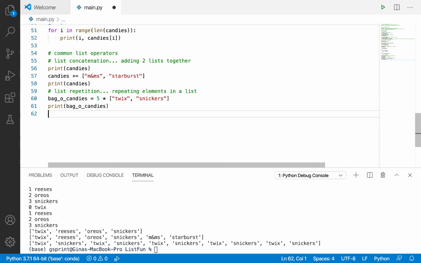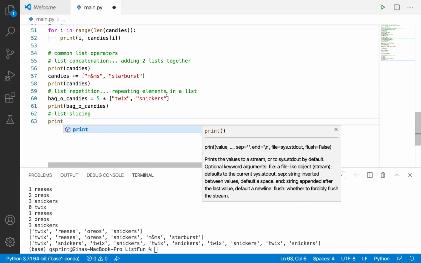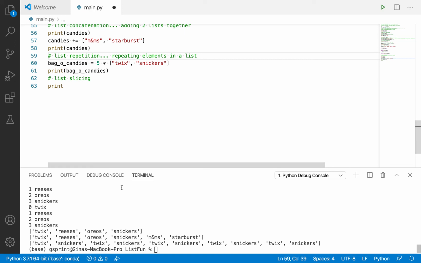All right, next, this is really important, especially for data science. So let's do list slicing. So this is how we can grab sublists of lists. So let's say I only want to grab, say, the elements at index positions 1 and 2.